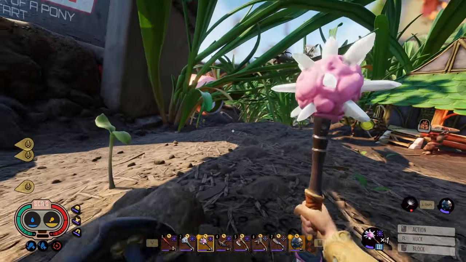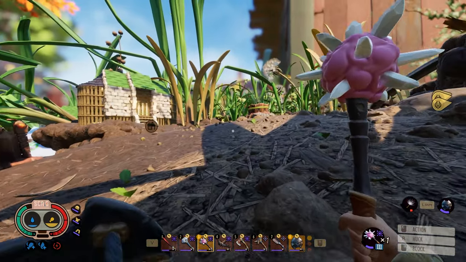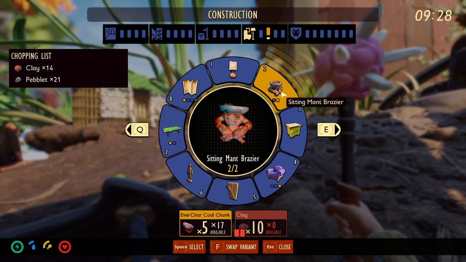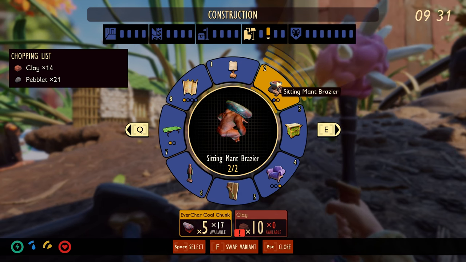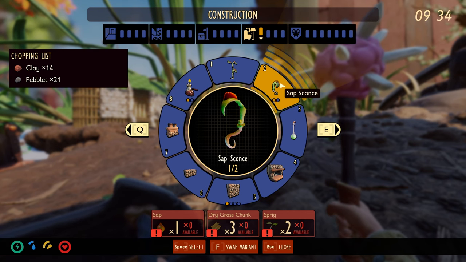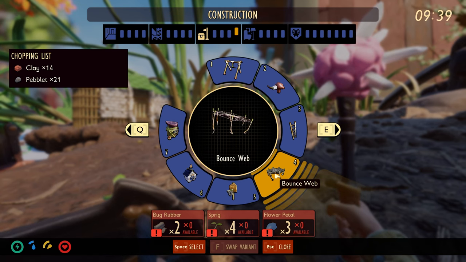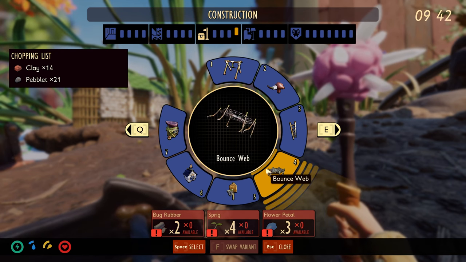If so, we should transform this area into a fun little backyard. What were my thoughts on this? Obviously we have the hot tub. We should put more of our little braziers out here. We'll flatten some of the ground, make that look nice. Yeah, we definitely need a basketball hoop. We could even have a bounce web for fun. There definitely are practical uses for bounce webs in this game, but we could just have one out here to purely use as a trampoline.